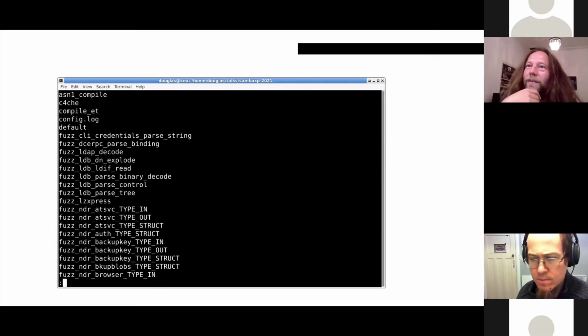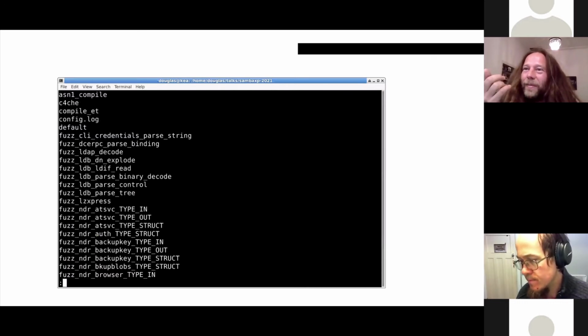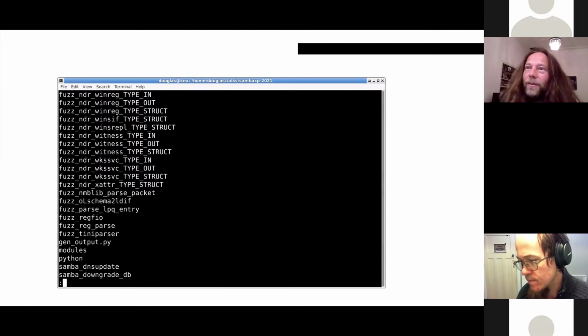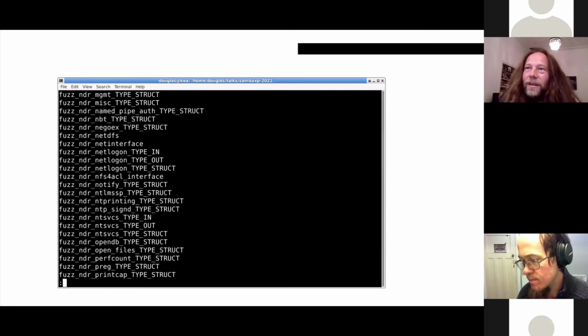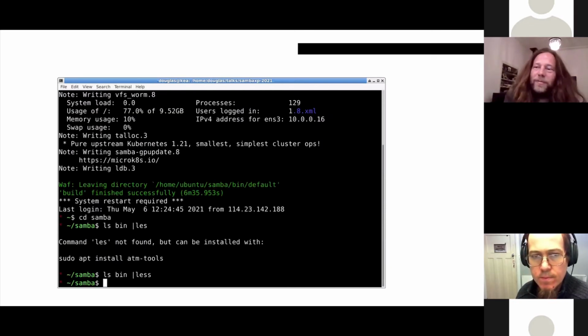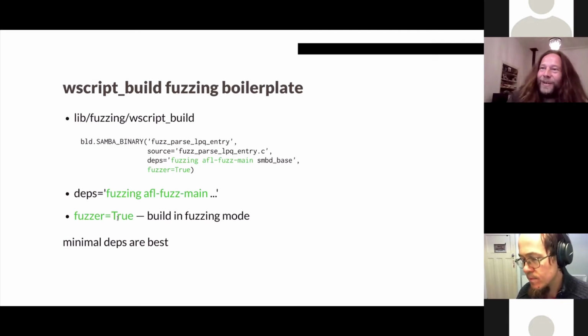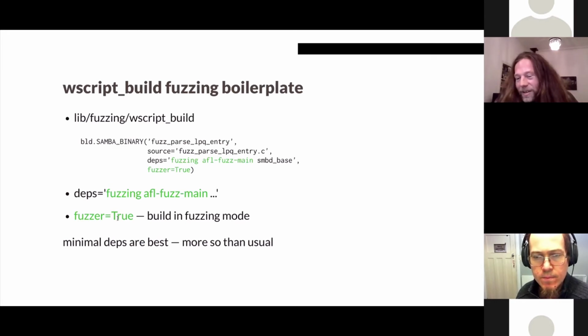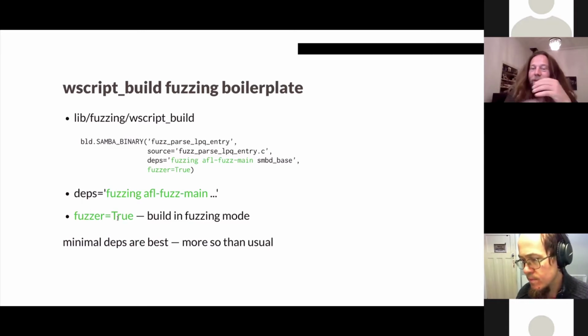Yeah, that's why I didn't do it live. You've got some Python stuff, and you've got all your fuzzers, and you don't get LDB search, all that stuff, and you try to minimize the dependencies more than usual. I mean, you normally want to, but here you'd want to extra so, because it slows it down to have all those extra edges in your control flow graph.